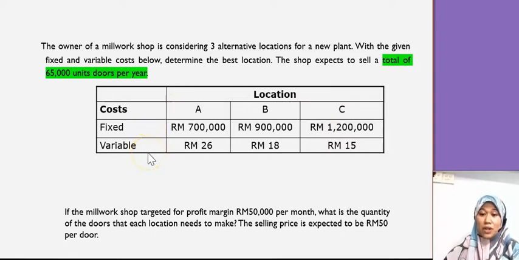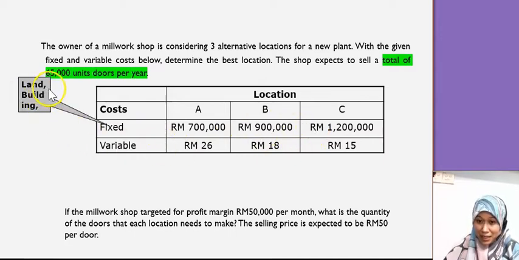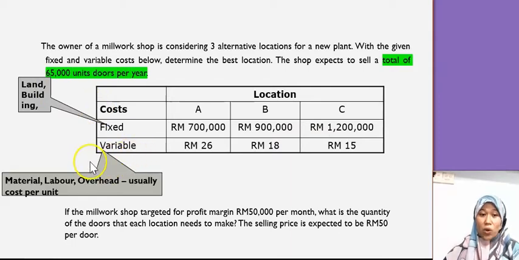Untuk graph you need the cost here. Tadi factor rating tak ada kan? So for this one you need the cost. The cost will be involved here: fixed cost and variable cost. Macam mana nak beza dua ni kalau dia tak cakap which one is fixed, which one is variable? Anything with the bigger number is the fixed cost, sebab fixed cost ni adalah pasal land, pasal building, pasal machine. And variable cost ni adalah cost per unit.